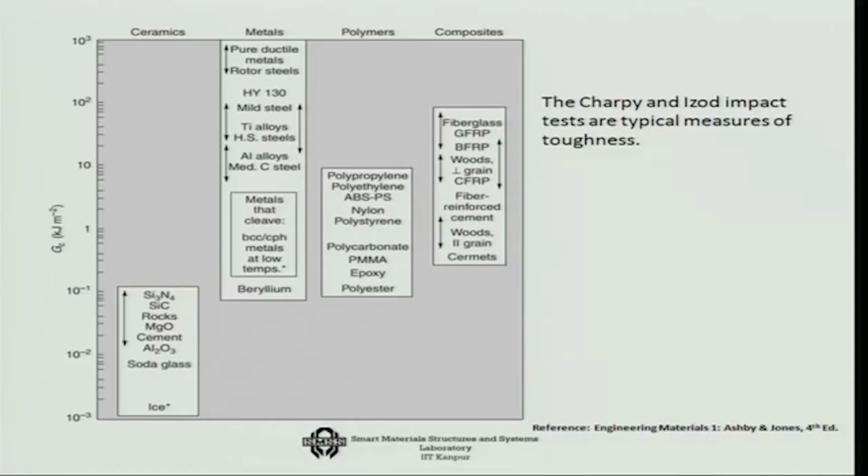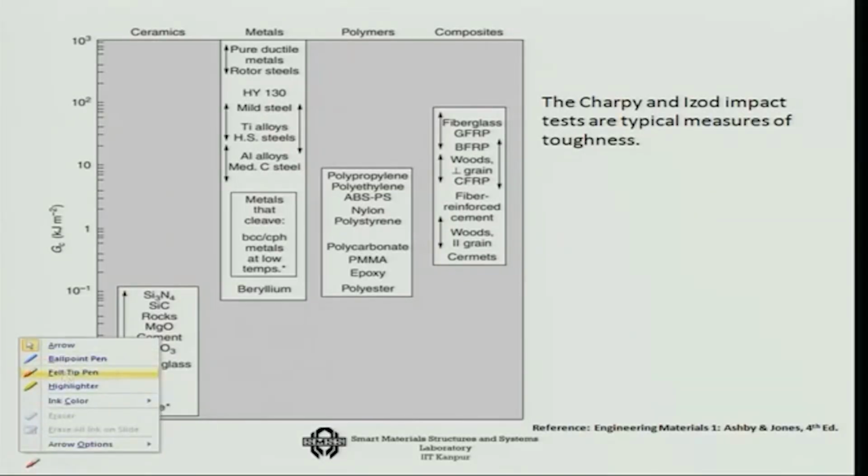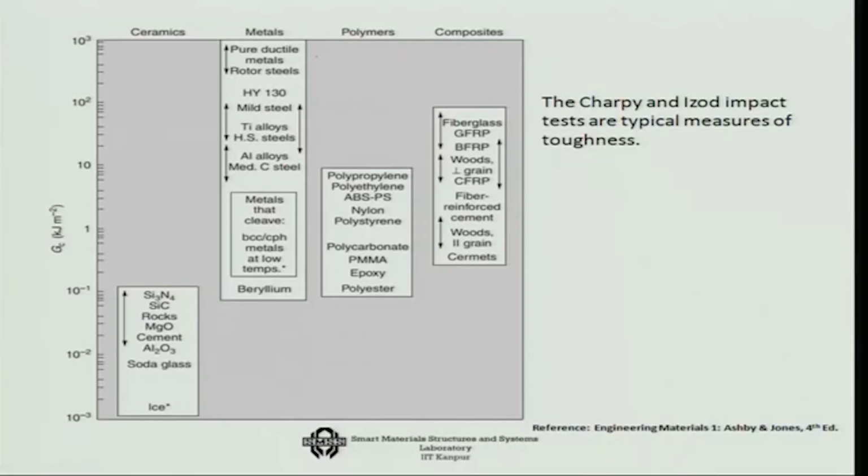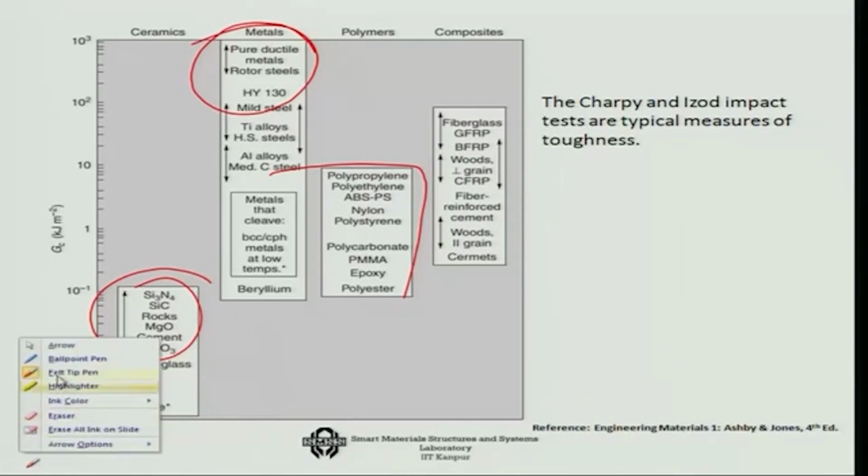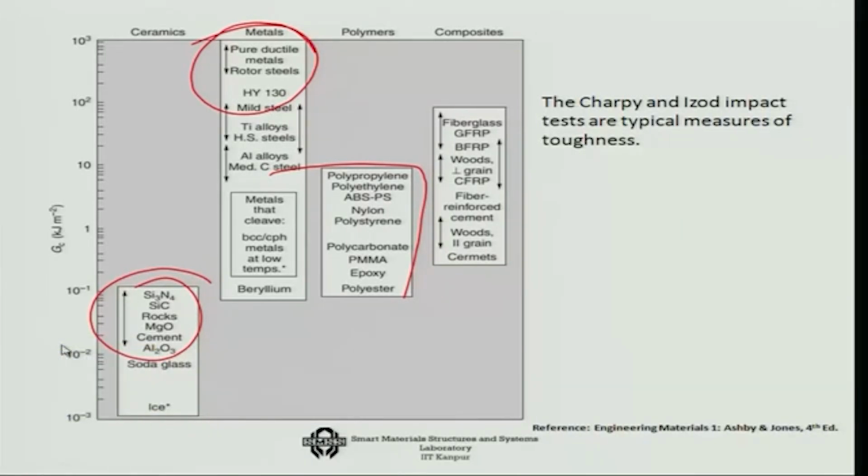Here is a comparison from Ashby's table. If you look closely, metals are topping the list, because they can absorb quite a good amount of impact energy. Plastics, even though they deform more, cannot absorb that much energy. Brittle materials of course are the worst here. That is in terms of the three different groups of materials, and composites are somewhere in between.